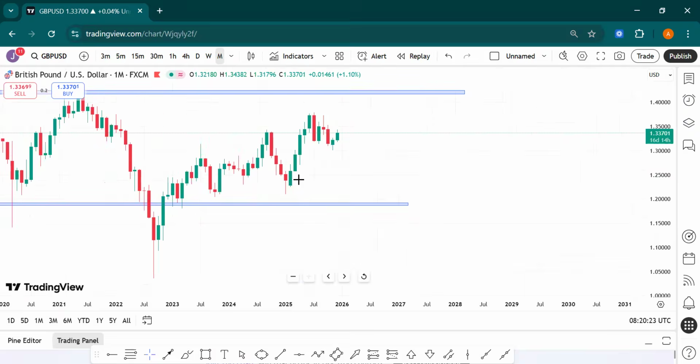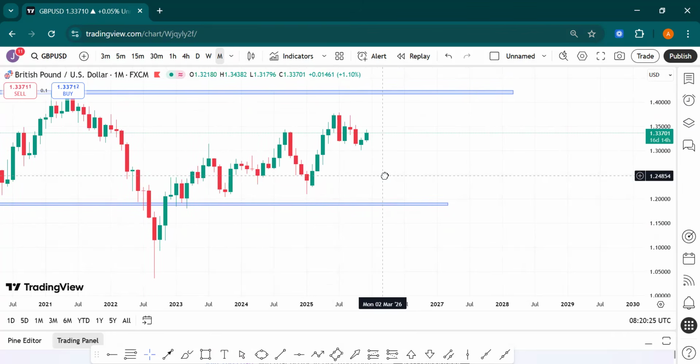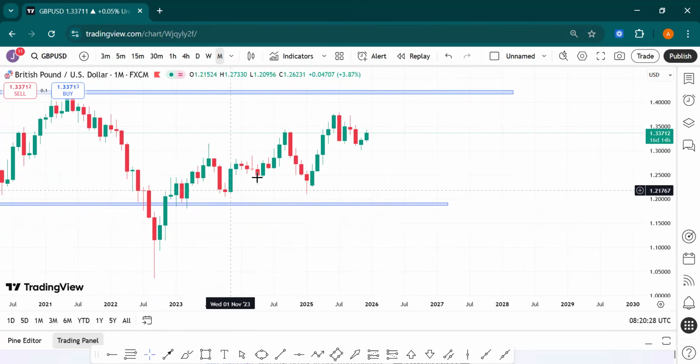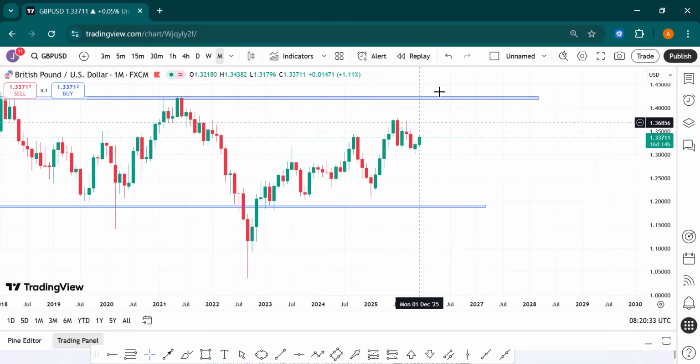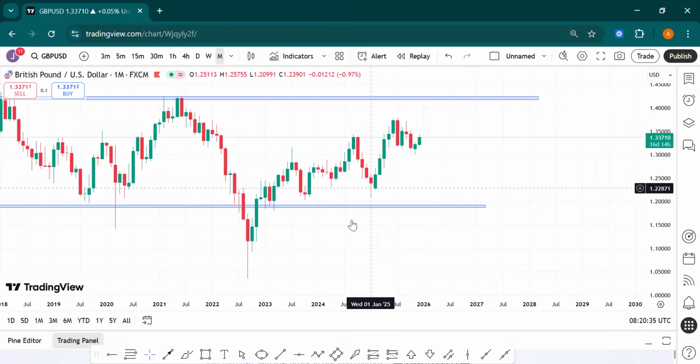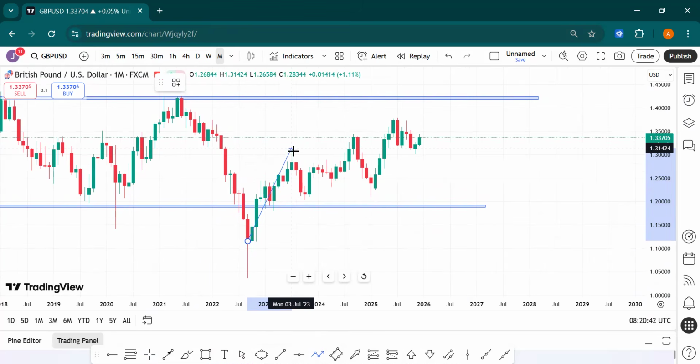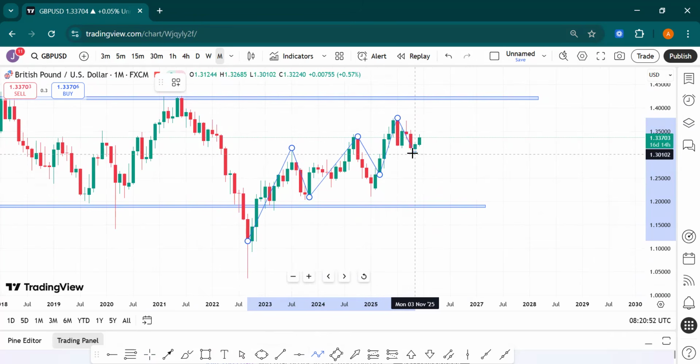So if I zoom in much more for us to see, we can see that the most recent trend of the market is upward. So price left this key zone and we believe it's heading towards this. And how is it trying to do this? By making a series of higher highs and higher lows. So in other words, price gave us a high, a higher low, a higher high, a higher low, and then we have a higher high. Price made a retracement here and seemed to be heading upwards.